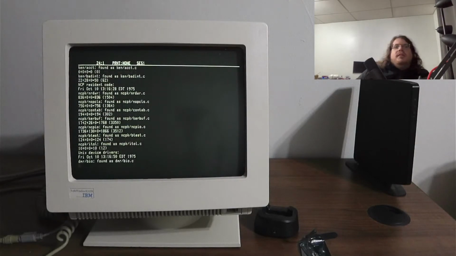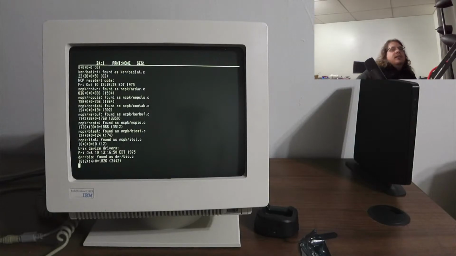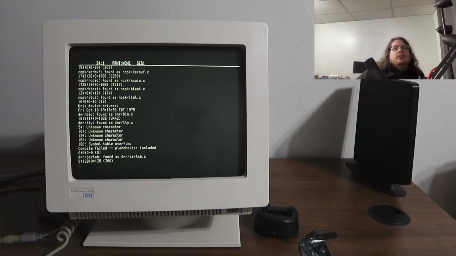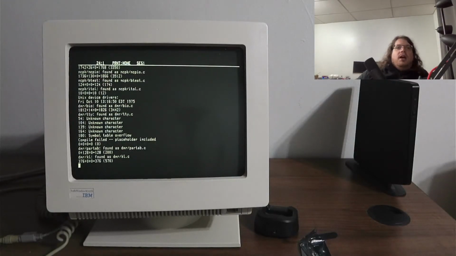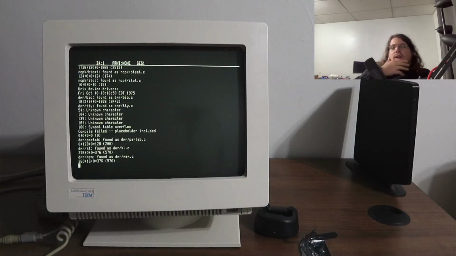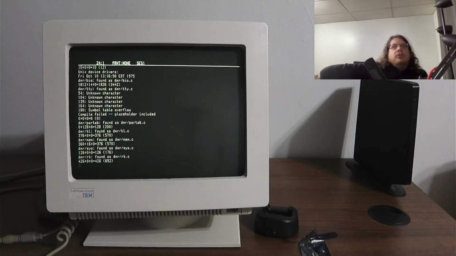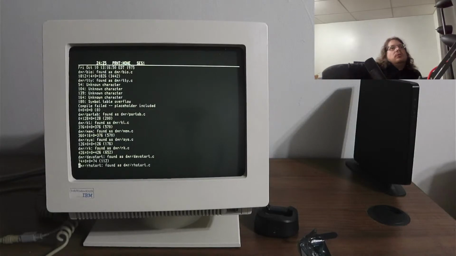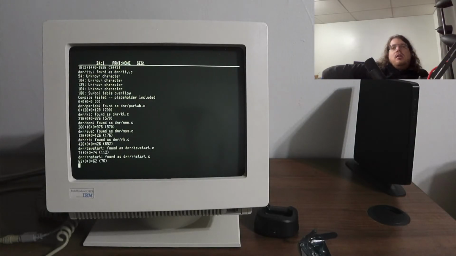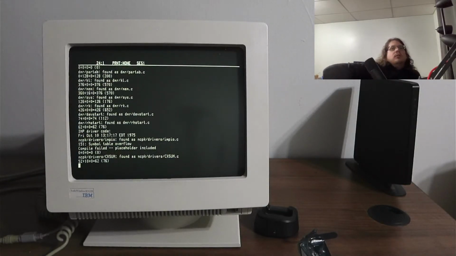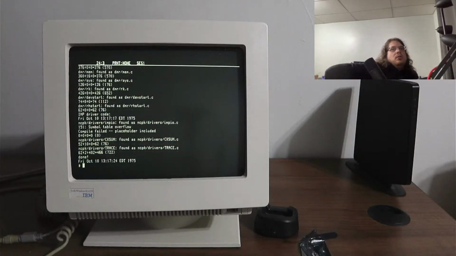I mean, can you just imagine doing this on a teletype in the 80s? Or I should say late 70s? You know... Ooh, that's not a good sign. Okay, so DMR TTY died. Let's see if we have other failures. There were known corruption issues on this disk, but that file is not a critical failure. Symbol table overflow. Damn it. I feel like we had fewer errors, but I don't think that was what we could call a success.